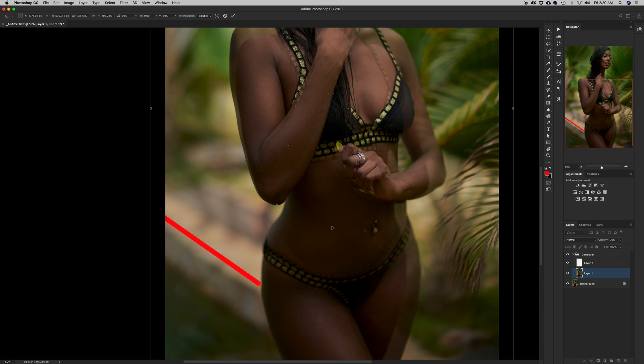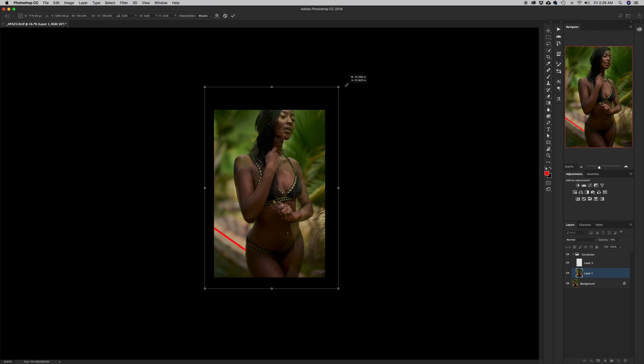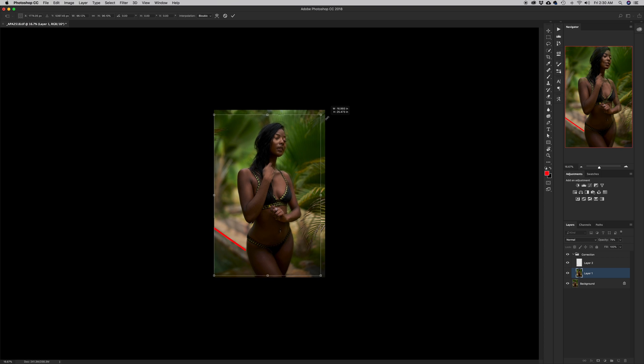Now that this part is aligned, I'll move the reference point to the elbow so it becomes our anchor point — that area won't move. I'll hit Command Minus to zoom out, then press Shift and Alt to start resizing. It rescales to the elbow because that's where the anchor point is. I'm looking at the red line and making sure it aligns with the black line, checking the overall size and shape until everything falls into place. Then I'll release and rotate the image just a little bit so the hip area matches.